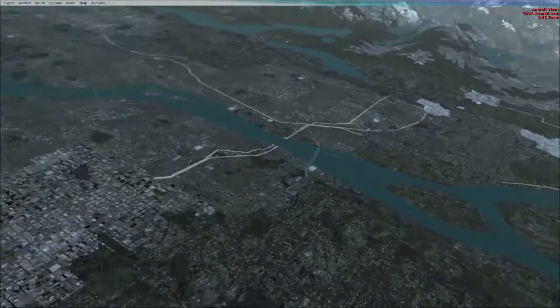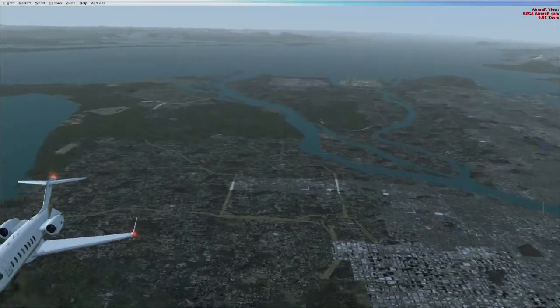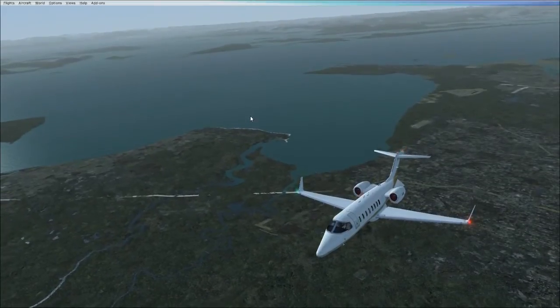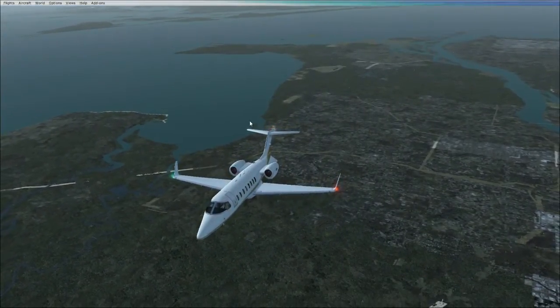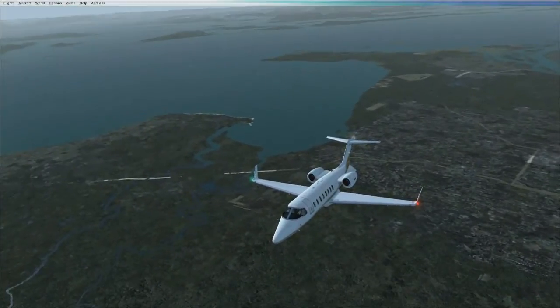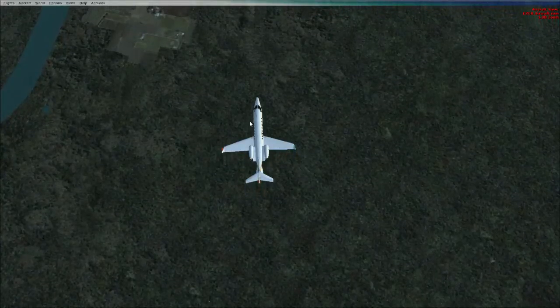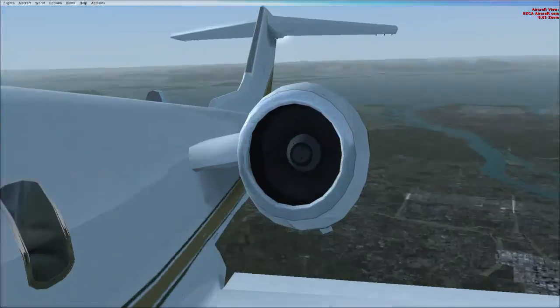So we've got Orbex, FTX, Global Vector, and EU. Not that the EU matters here, being the States. I haven't got any Orbex scenery. There is one for Montreal, but well, that's about it. There might be one for Vancouver. Of course, you've got that view there.